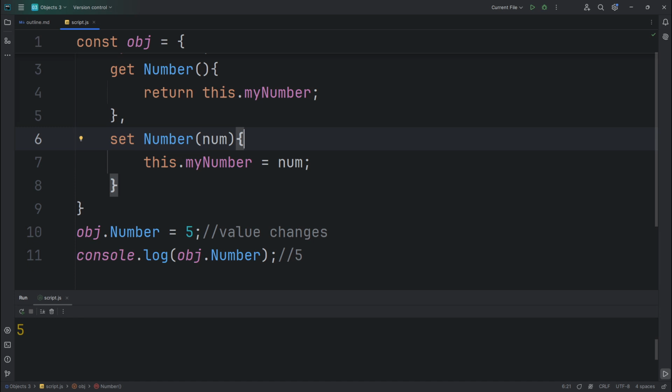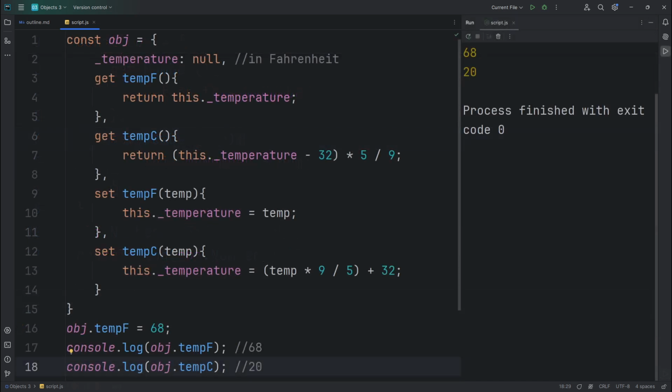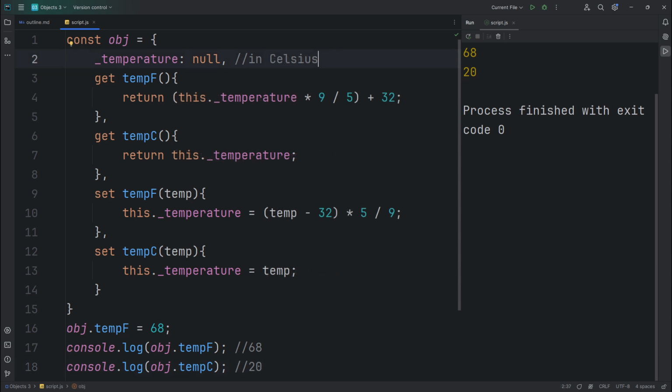Setters are also able to perform transformations on the input value before storing them. The previous temperature example with setters would look like this. Setters for both Celsius and Fahrenheit are provided. This allows for the possibility of future revision in which the internal value changes. It is currently set up to store as Fahrenheit, but if we change it to storing Celsius, external code would not need to change at all.